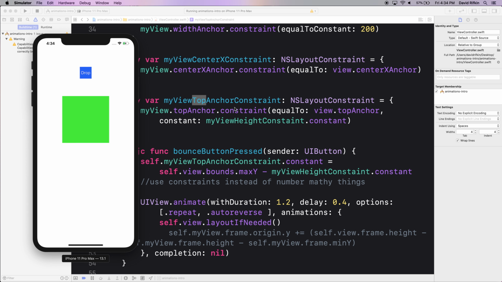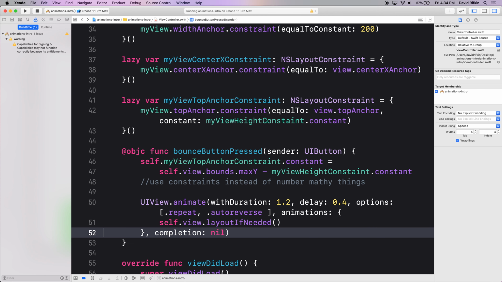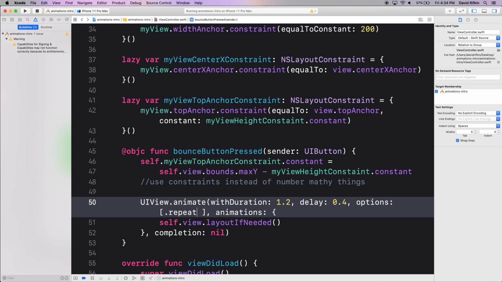So this is basic animation. What an animate function does is it literally just changes the view over some period of time, right? This animation's closure is just you saying what should be done over the time of the duration after some delay, maybe with some options like repeat this thing, keep doing it, or auto reverse.